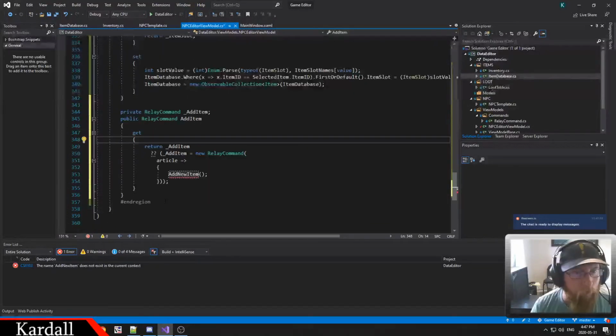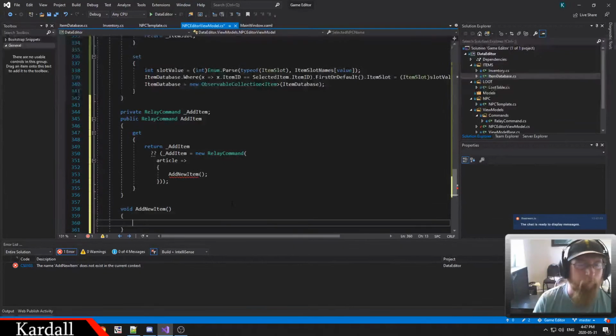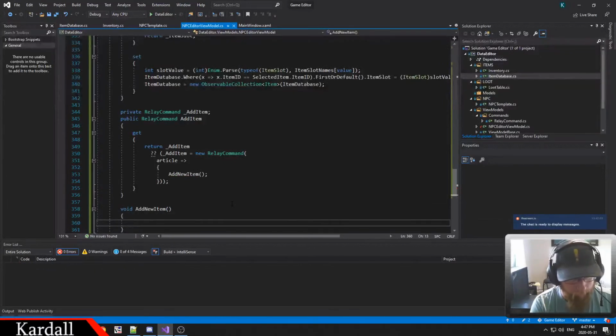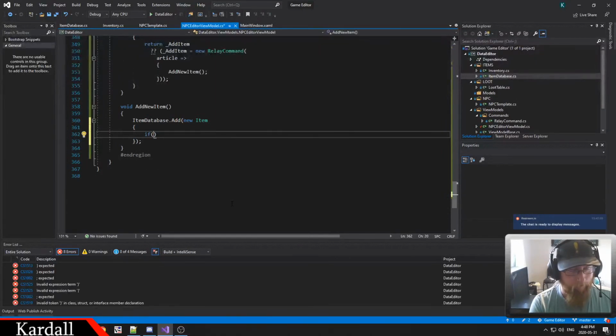And we're going to go void add new item. We're going to go item database add new item, and what we want to do is we want to say if item database count is equal to 0, because we're already initializing it.